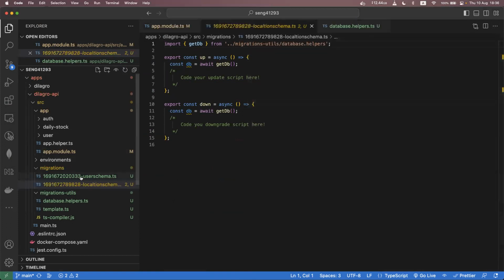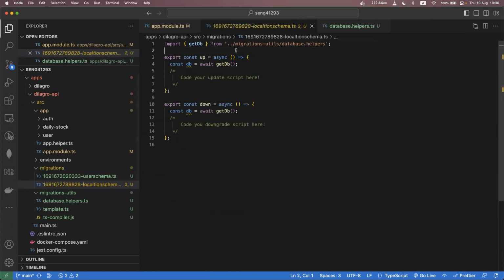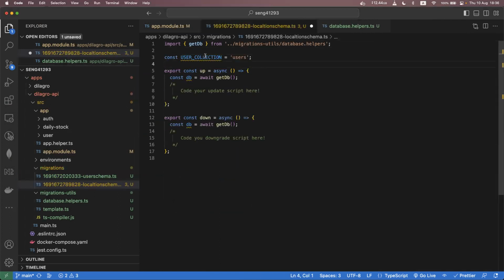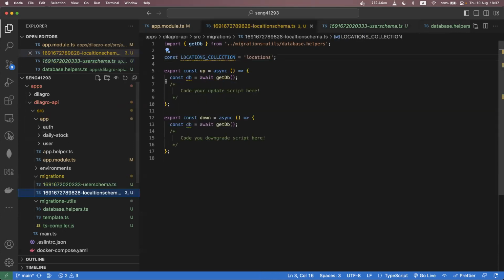Same as the user schema. Let's say I want to create something called locations, and I will name this location collection. Like what we did, we can have the initial data in here.